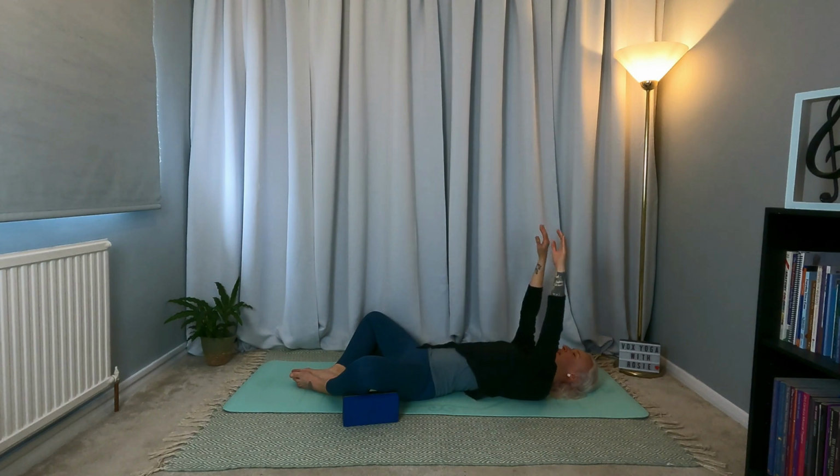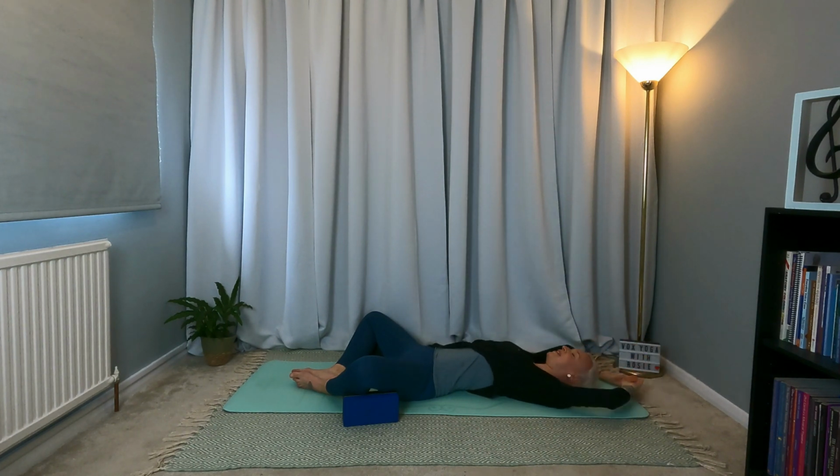And then bring the arms overhead, bend the elbows here, and again, either bring them to cactus or bring the palms together, just resting them above the head, the crown of the head. Just ensure your shoulders aren't creeping up towards the ears. Make sure you can feel your shoulder blades on the mat, drawing down, grounding to the floor.